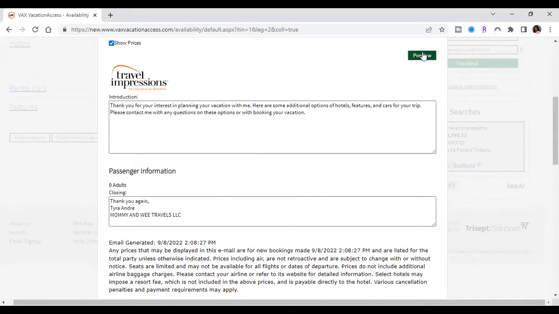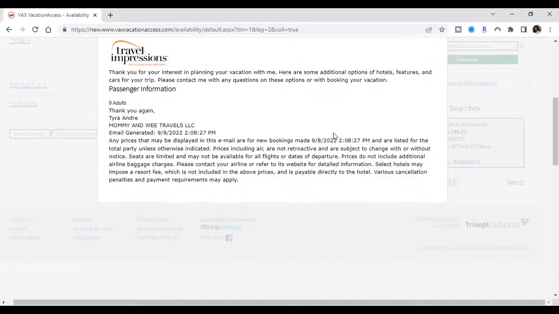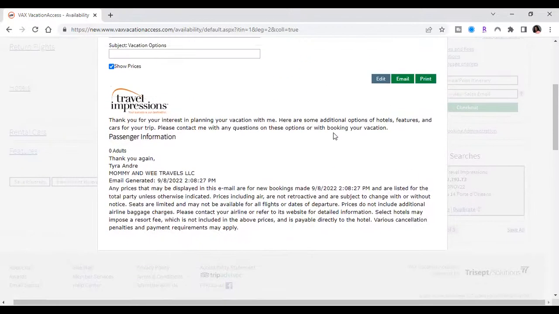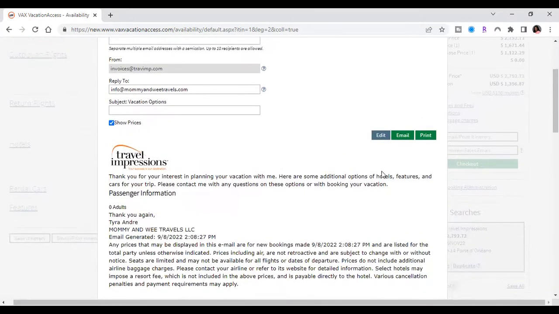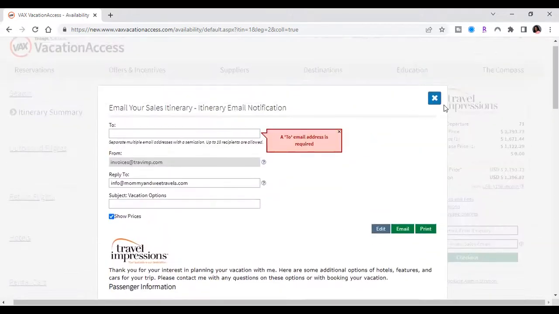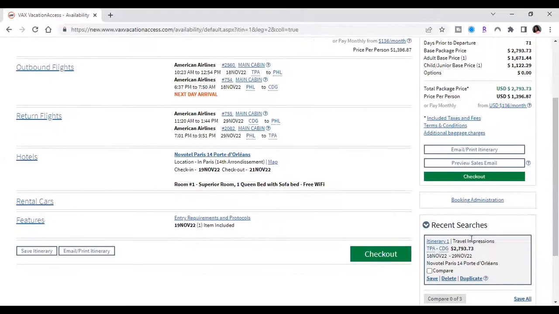Okay, preview. Okay, so this is something that you can send to the client. Email. All right, so you can email directly from your portal.